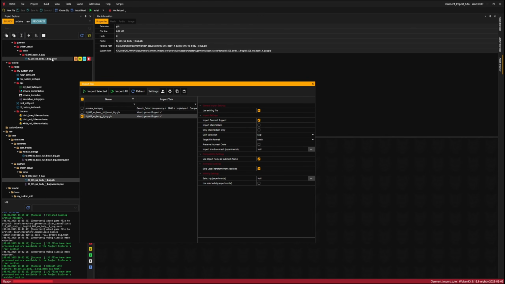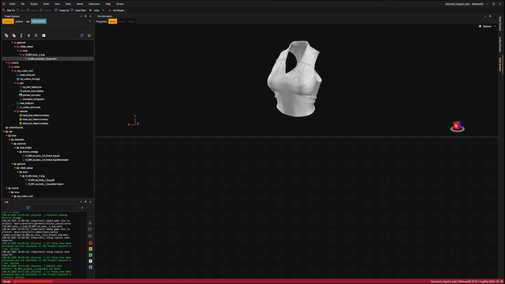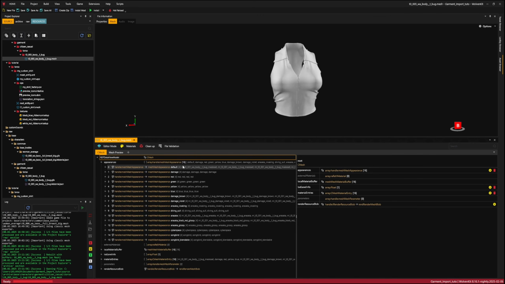Now if we go to our debug, we will see our debug became our shirt. That actually means that the mesh is game ready, but we still have some things to do inside to prepare it. Now if we go inside, you can see that it has all the appearances of the debug's suit. This is not what we want.